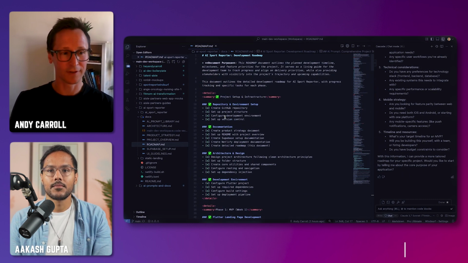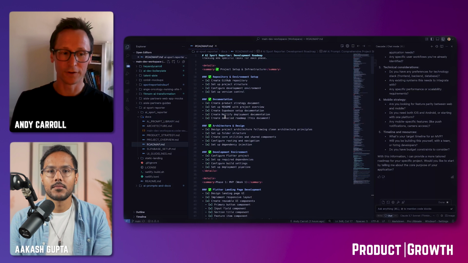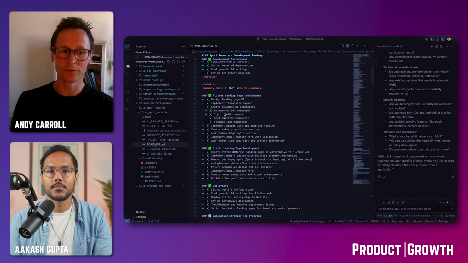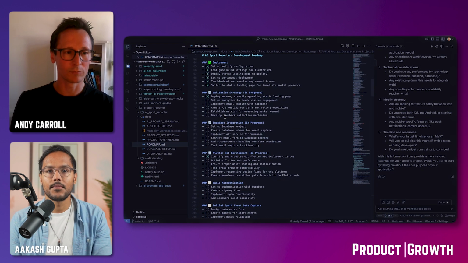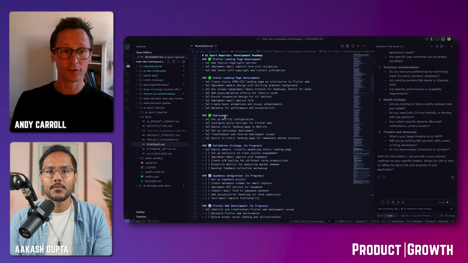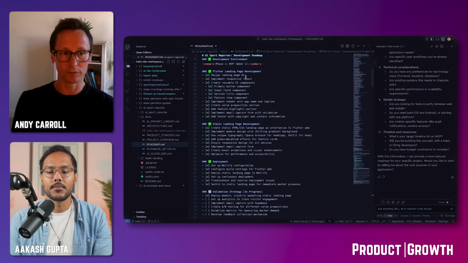But what you can also see is that I've been updating it as I've been going, and all the green check marks are things that I've done in just a few hours, right? And now I can see, okay, well, where am I going, right? So in terms of what I've actually achieved, I've now set up a full Flutter project and structure.